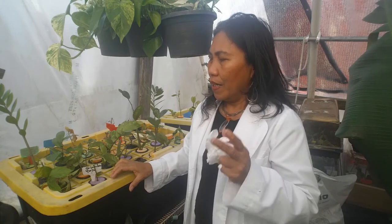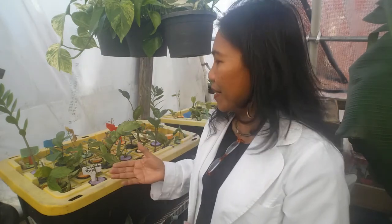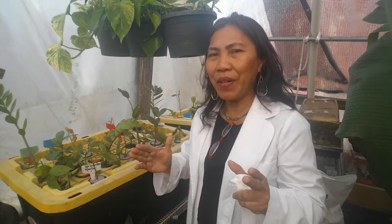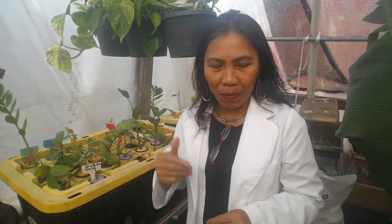I include this pagpanics in this type of germinating seeds because I use pagpanics, and I'm going to share the system with you guys. Now, pagpanics is best for propagating plants by stem cuttings, but there is no limit of use of the system to growing plants or propagating seeds. However, if you are going to use pagpanics as your means of germinating seeds, I would recommend you guys just grow seeds that are larger, like bitter melon, pumpkin seeds, squash seeds. So those bigger seeds. I won't recommend growing smaller seeds, like bok choy and any vegetable seeds that are smaller, because they drop easily into the system. But there is a way to prevent the seeds from dropping down, which I'm going to show you now.